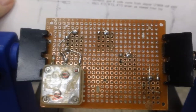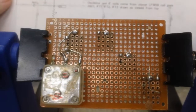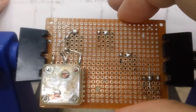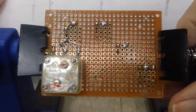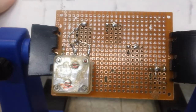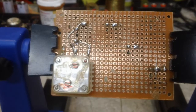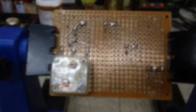Well, I have the schematic on the computer, and we'll transfer that to the board layout on the circuit board, or the perf board template that I have there on the computer. So I know what I'm trying to say. I'm just trying to think of something else. But let me do that, and I'll come back and bring you the results of that, and we'll see how I want to wire this, and we can go from there.